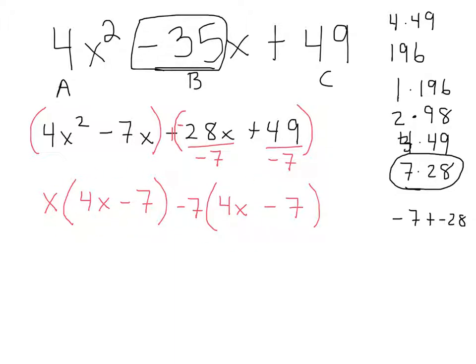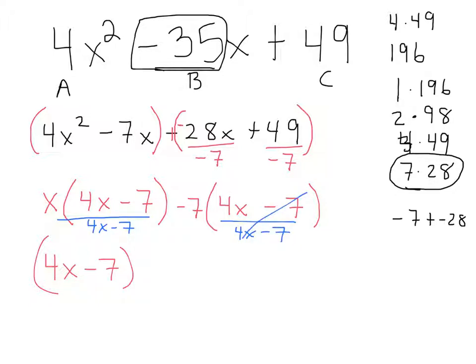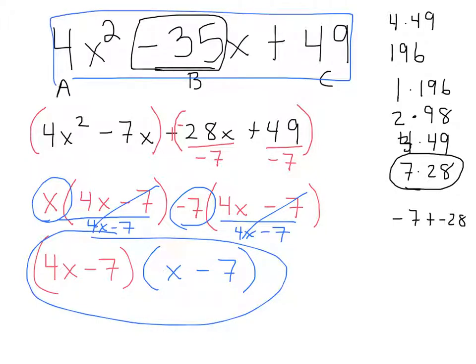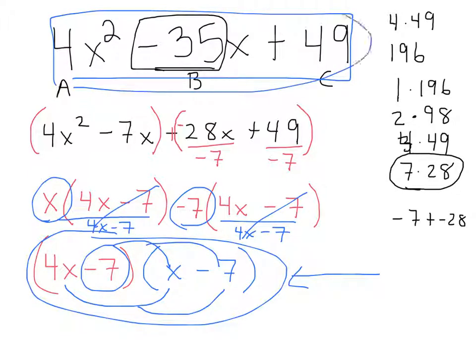And so I'll have 4x minus 7. And so then I say, okay, well, I divided this term by 4x minus 7. And I divided this term by 4x minus 7, which basically made it go away from here and here, leaving me only x minus 7 here, right? And so what you did is this is your answer. You completely factored our original problem, and this right here is your answer. And if you were to redistribute, if you were to take 4x and multiply by both, and if you were to take negative 7 and multiply by both, you'd get what you started with right here.